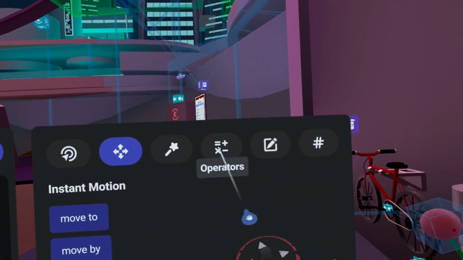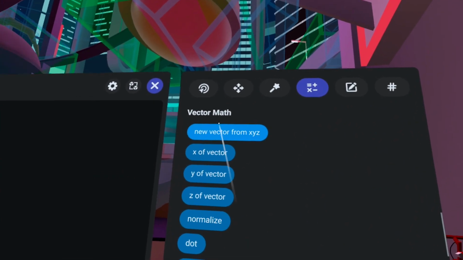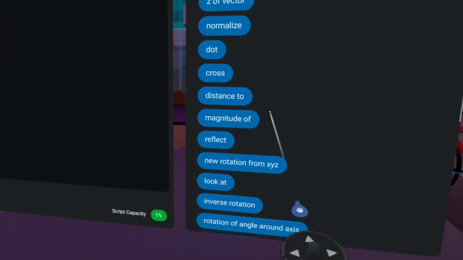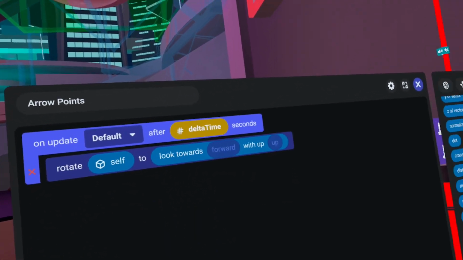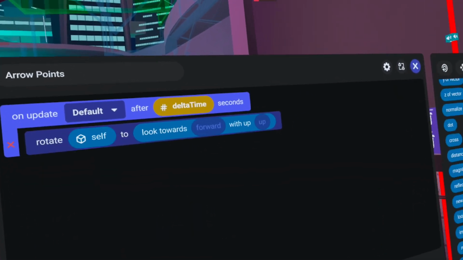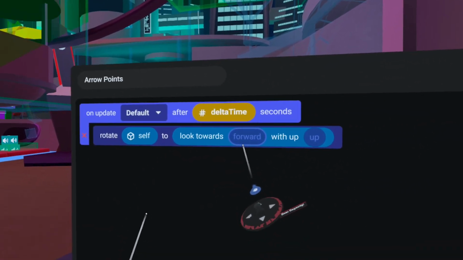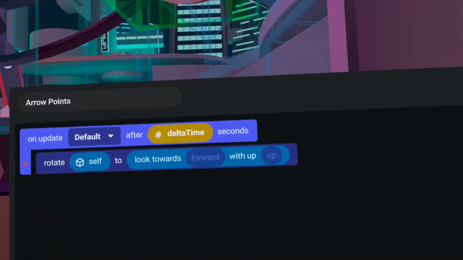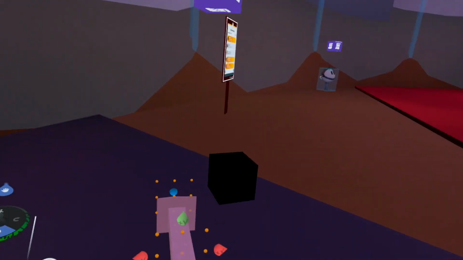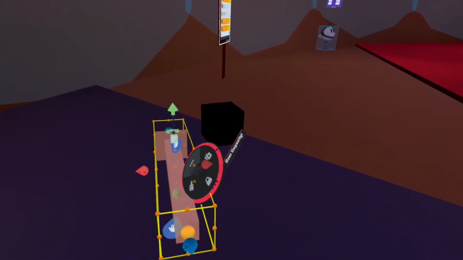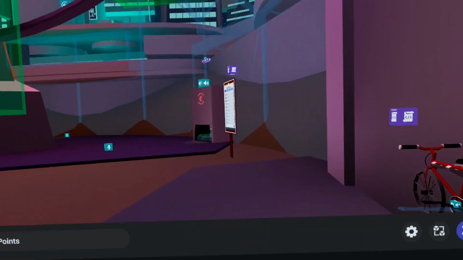So the next thing we want to do is go to the operators tab and scroll down to vector math. Under vector math, you're going to find LookAt. Kind of makes sense that you'd use LookAt, but honestly, I was so perplexed when I saw LookAt the first time. I was like, how in the world does this work? The way it works is we need two values: a forward direction, which is telling it where to look at, and an upward direction, which is telling it where the up should look at. So when you think about looking in this direction, this y value could be anywhere in this 360 degrees. So there's two values you need to provide it.